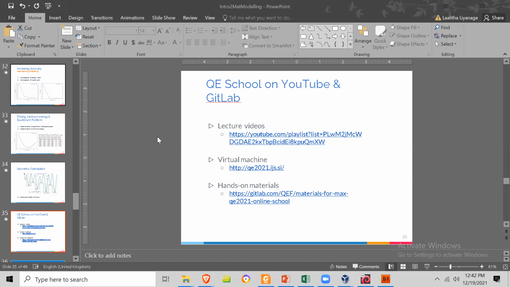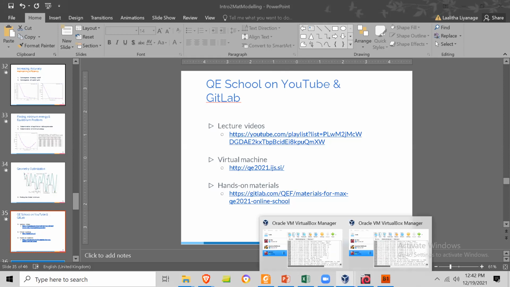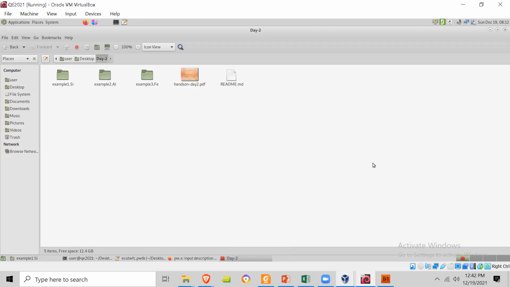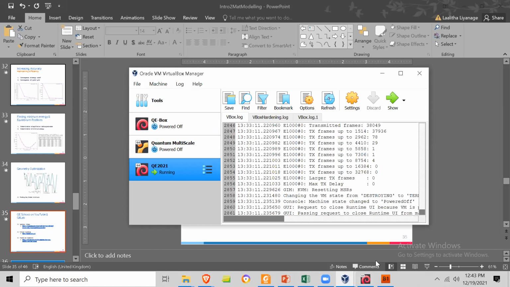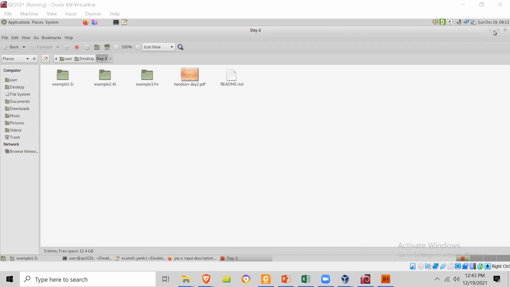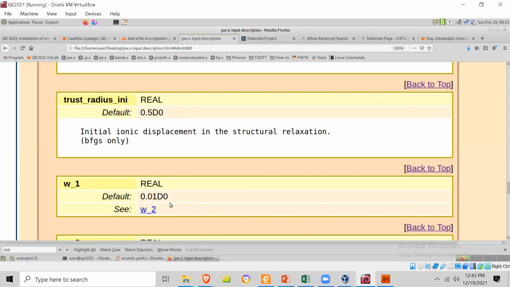Can I ask a quick question? Yeah, yeah, go ahead. So when you did that ALAT variation and geometry optimization, what's the difference? The difference is that here we only ran an SCF calculation and not a relax. All right, okay. So the ion positions were not changed. Mm-hmm. But when you run this VC relax or the relax, you can actually run the ALAT optimization with what we call a relax calculation. So it does it with the ion optimization.